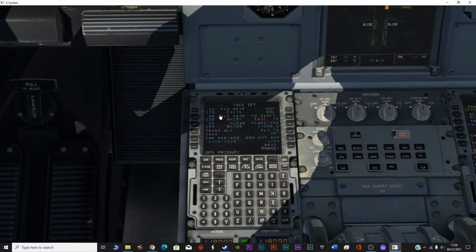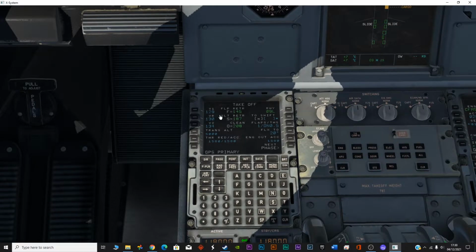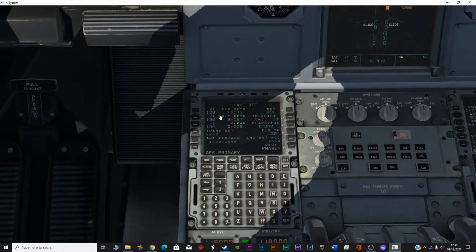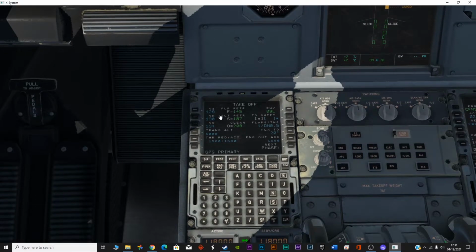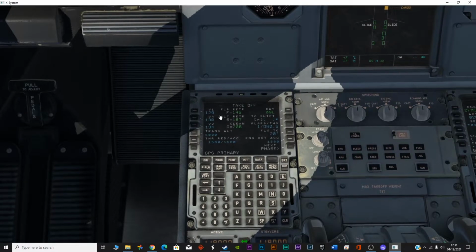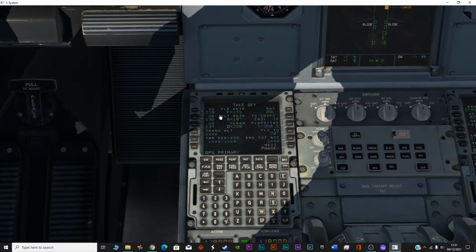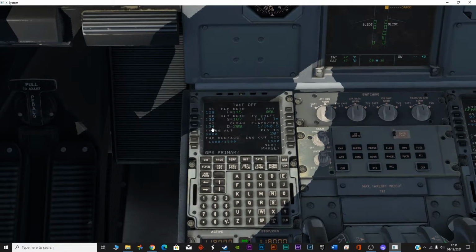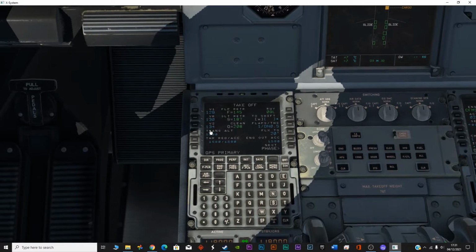So now V1 is basically the speed during the takeoff, at which even if you decide to abort the takeoff, the plane will stop by the end of the runway. But if your speed is more than that, then it can be a disaster. VR is the speed at which you rotate the stick and you take off, and V2 is the speed at which the plane can fly with one engine due to any failure or bird hit or anything like this.